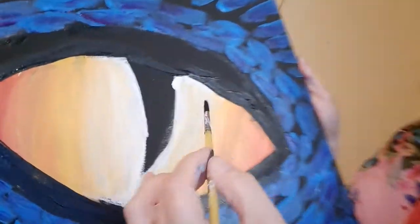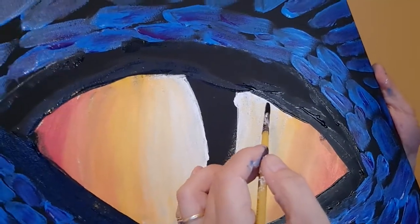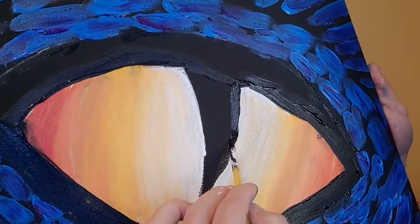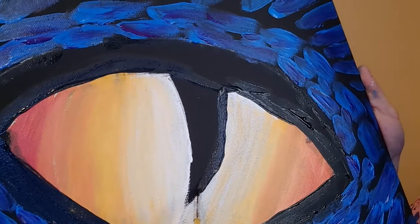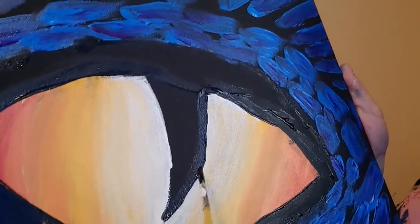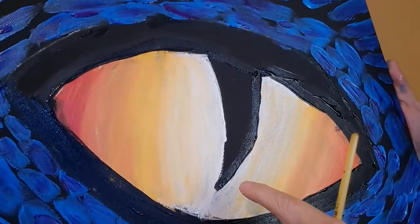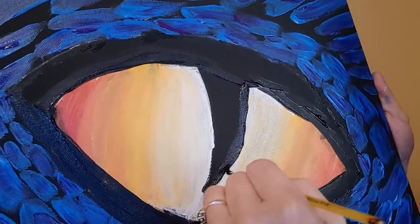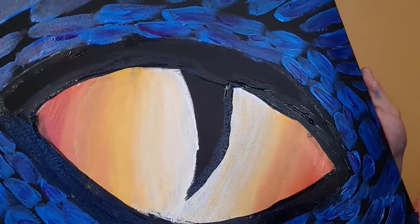I gotta make mine bigger. I kinda painted over it, so I'm gonna go on top of it. I gotta cover up some of the white and make it smooth again. There, and come to a point. Oh, I rounded it off. I was trying not to do that. Okay, let me be slower. Super slow point. Okay, I did it.